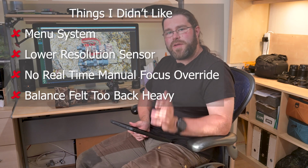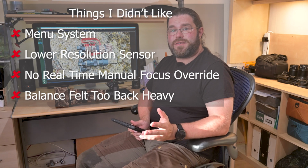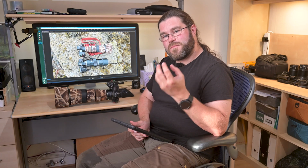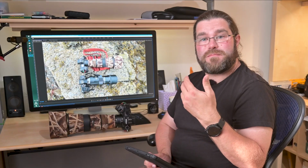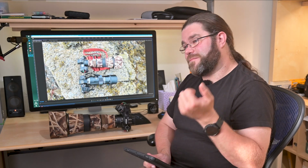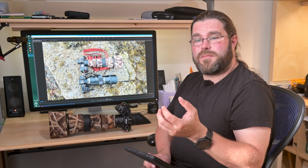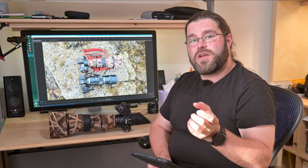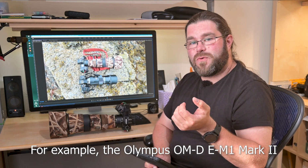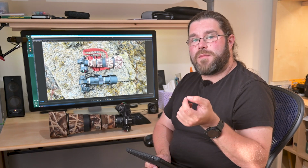Now, the system is compact and light, but I'll be honest, I did not like the balance of the camera. Because that Olympus body is so big, I found that the whole kit was really sort of back heavy. That's me, and that's my usage of the camera. And also, as I've said a couple of times already, in terms of this direct comparison, what I probably should have got was one of the smaller but kind of newer Olympus Micro Four Thirds bodies, not the E-M1X.